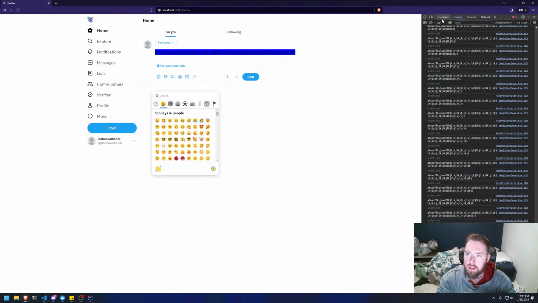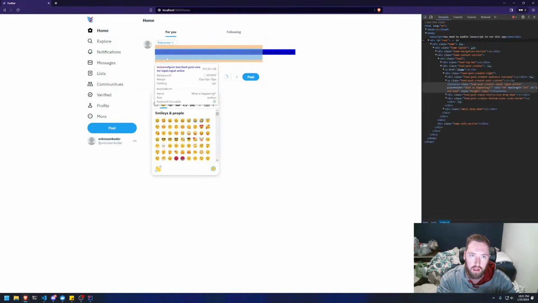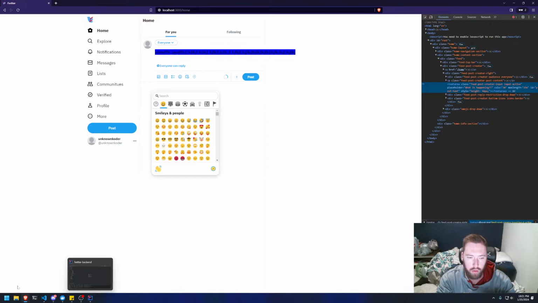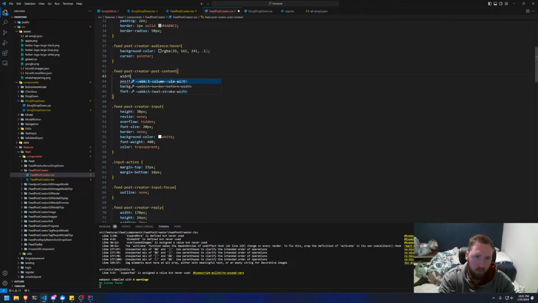So let's go ahead and see how wide this text element is, if we can. Here's the text area. Our text area is 507.333. That's strange. So the width of this should be 507.